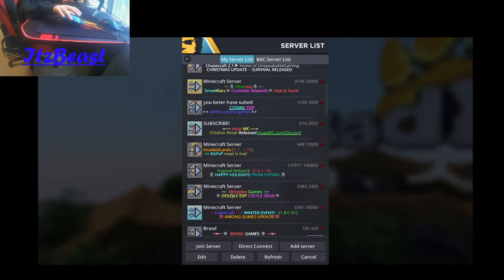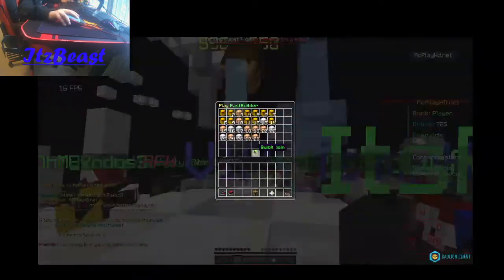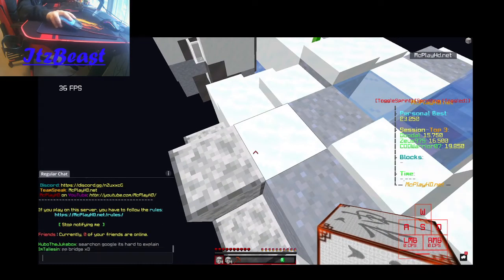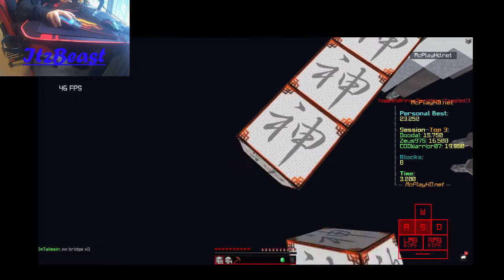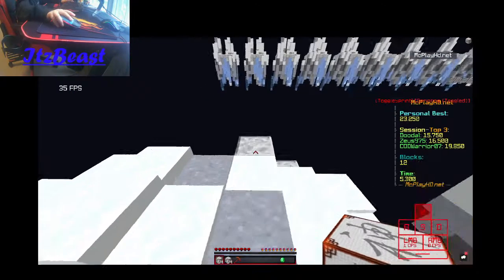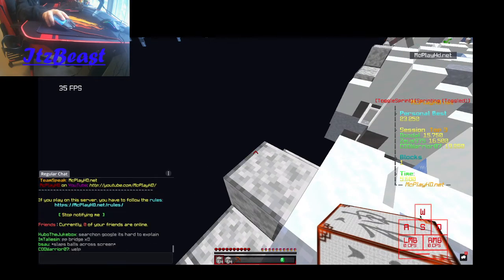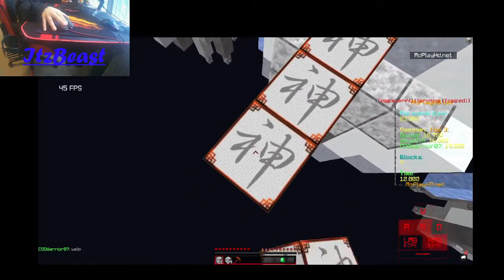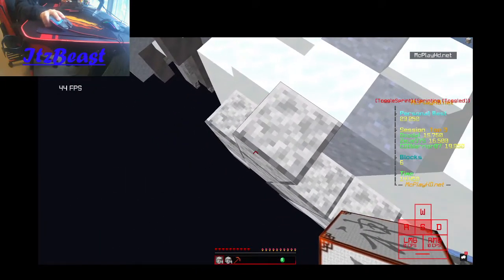Bendless 60K. Bendless 60K is a bridging pack, so we're gonna go and hop on this bridging server that I use. Pretty sure everyone uses this. It's called Fast Builder. Sure everyone would want this pack. These packs are all free.